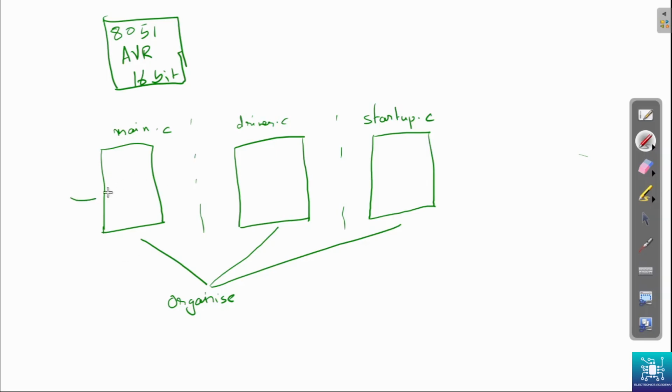The main.c will be, say, your application layer. So this is your application, this is your driver. Startup is the initialization layer, and the driver is part of the HAL, and so on and so forth. So basically you are splitting up your program to make it logically understandable.